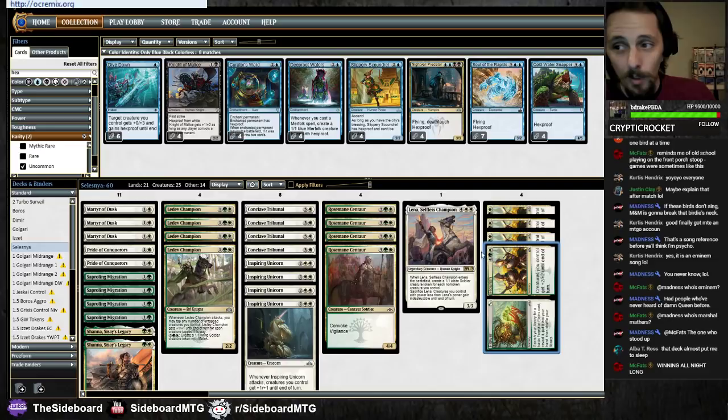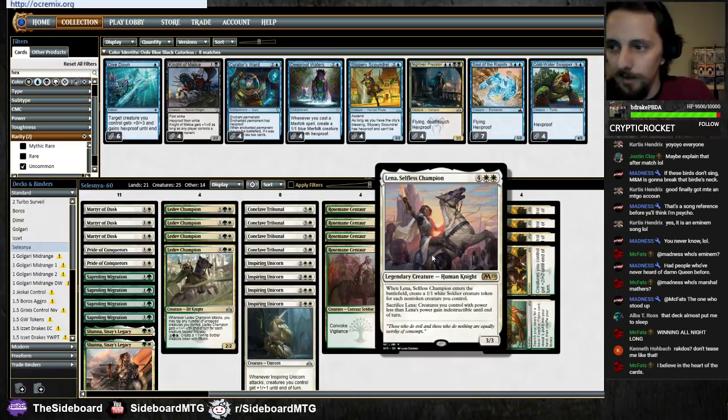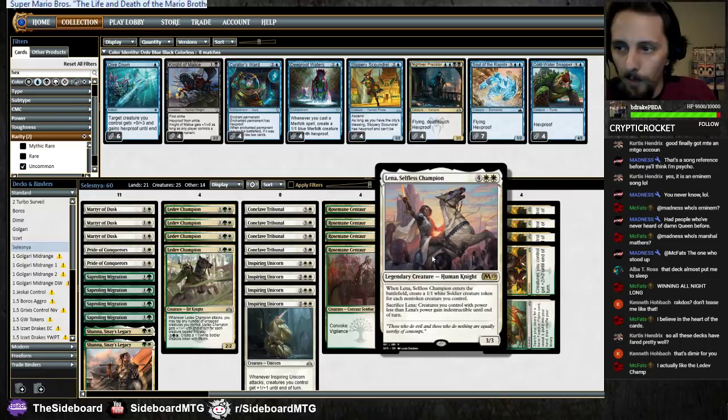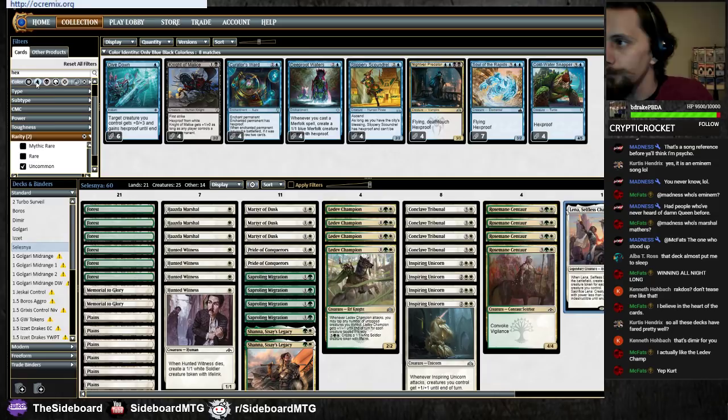We've got one of our three rares of the night in Lena, Selfless Champion. When Selfless Champion enters the battlefield, create a 1/1 white creature token for each non-creature you control. Sorcery speed, maybe a big Conclave Tribunal type thing, I don't know. You can sacrifice her, and creatures you control with power less than her power gain indestructible until end of turn. So all of our little dudes will become bigger dudes.